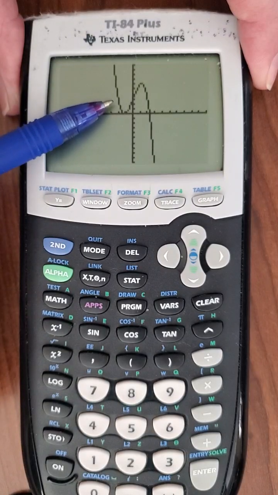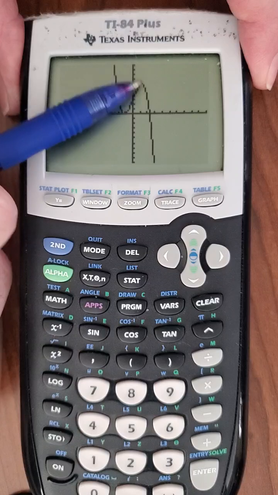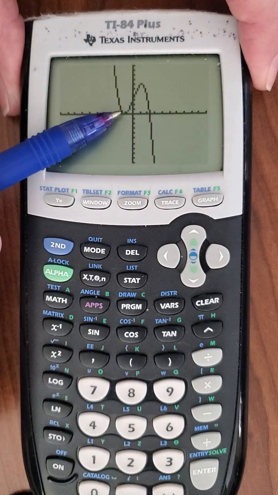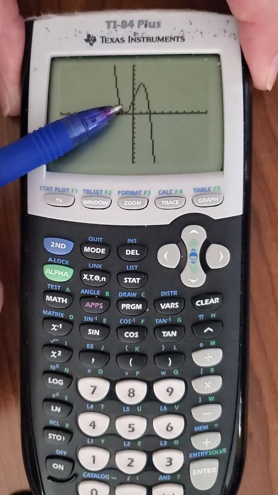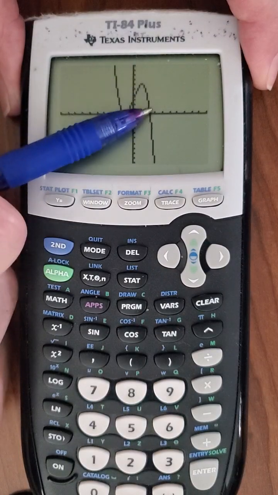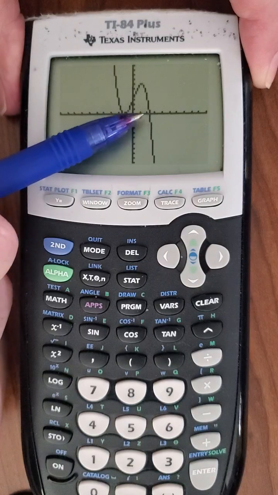It has a valley here, it comes back up, and a hill here, so it turns twice. And down here, it just touches the x-axis, it looks like. That's what we call a double root. If it had gone down further, we'd have 2 points here that would hit the x-axis, but there's only one, so it counts twice. And then it comes up here, and there's a point here between, it looks like, 2 and 3 on the tick marks.